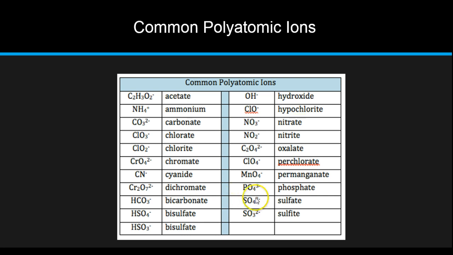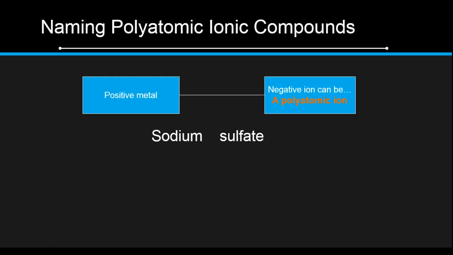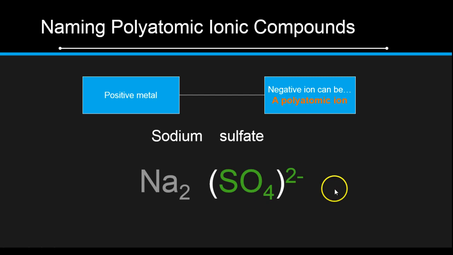We have a lot going on here. It kind of looks a little disorganized, so I'm going to show you how we can make it more clear to you and anyone else reading your problem. So for sodium sulfate, we write down the molecular formula. We have Na2SO4 2-. The reason why we have two sodiums here is because this sulfate has a 2- charge.